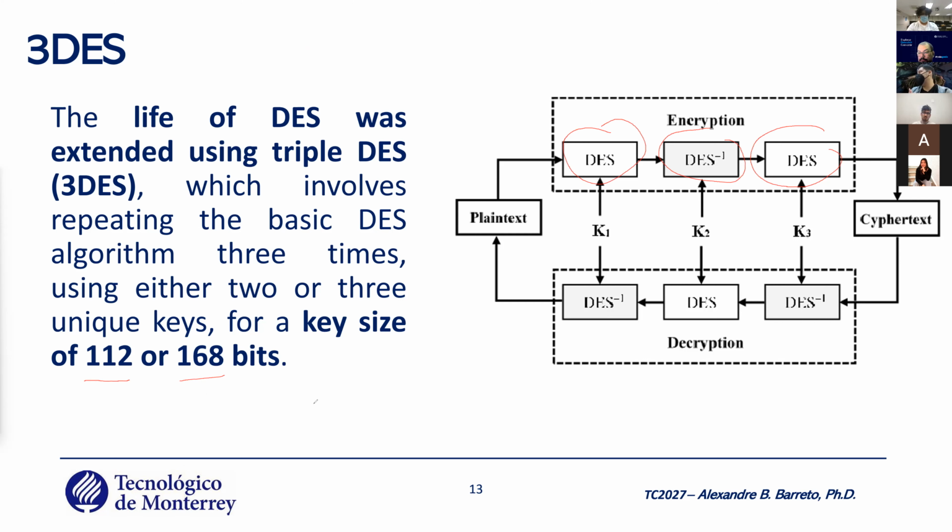What's the problem of this model? Who can say? What's the problem of the 3DES? The problem is in the picture. That you have 3 keys? No, the problem is not the key. But the problem is the 3 times. The 3 is the problem, but what is the 3?